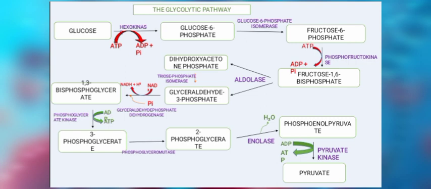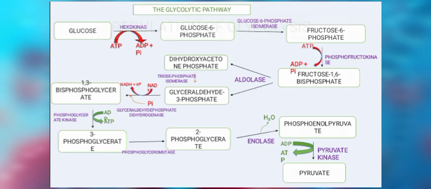So in the whole of this glycolytic pathway, we have a very important reaction. That very important reaction is what we call the committed step. The first committed step of the glycolytic pathway involves the phosphorylation of fructose 6-phosphate to produce fructose 1,6-bisphosphate. That is, the phosphofructokinase catalyzed reaction is the first committed step in glycolysis. When we say a committed step, it is a reaction which, if it is bypassed, the rest of the reactions proceed to equilibrium. That is, if we can't bypass that particular reaction, then the remaining reactions can't proceed.